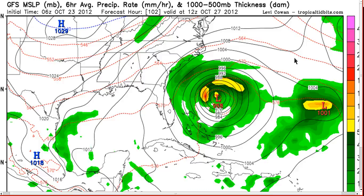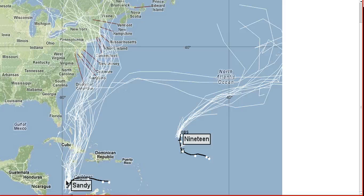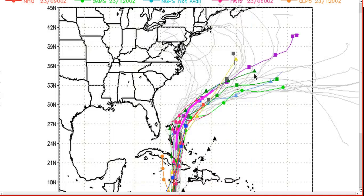So the GFS is on its own in this case, and it's becoming progressively obvious that the track is probably going to lean more towards the west than the GFS has it. The track I have right now is a blend of the European ensemble mean — which has it south of Cape Cod in seven days — and the UK Met ensembles, which bring it straight north into the Bahamas, cut it northeast, and then bring it back into New England. The reason I'm not taking a track farther west into New Jersey or Maryland is because the trough is coming in a little bit late, and I think it will try to escape but then get brought in as the trough bombs out to its west. Right now we're still talking about a seven-day forecast, and both the phasing and escape possibilities are very much on the table.